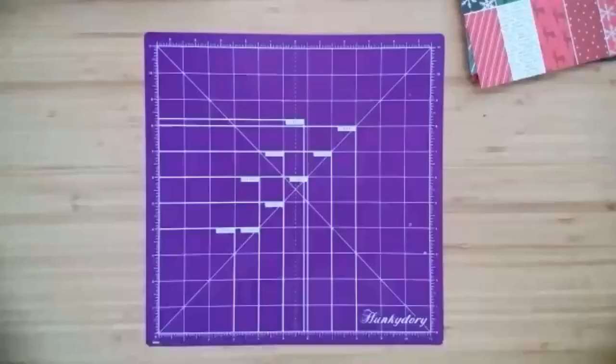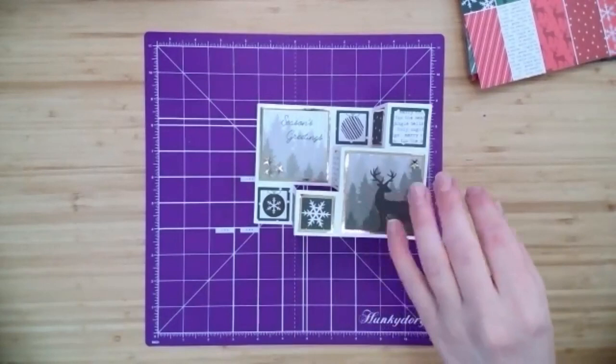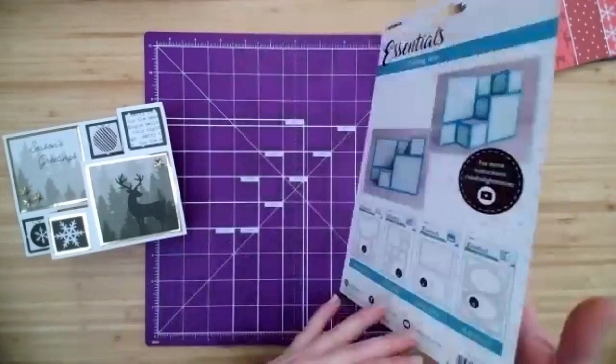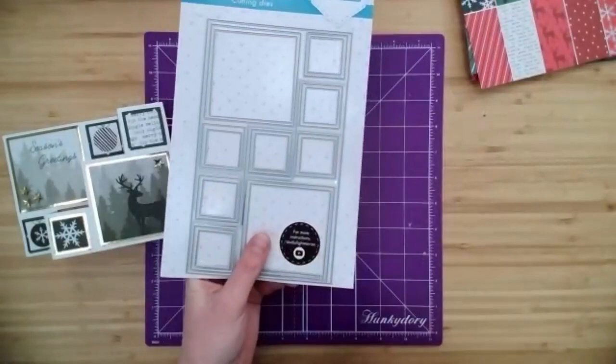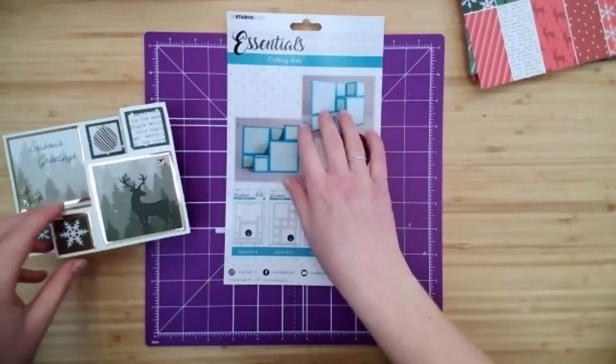Why don't I flip us over and we can start off on our first building block card. So this one is, if you have all the bits and pieces, honestly straightforward. And I love the Studio Light shape dies. They have a whole bunch of them, the essential shape dies. There's all kinds of different shapes, tons of fun, but I feel like they go unnoticed because from the front, you're like, well, what the heck is all of this going to do? It's not until you really take a closer look at some of the other images, if you're looking on the website or in person. We have the back of the die, and on the website, there are always lots of samples too.